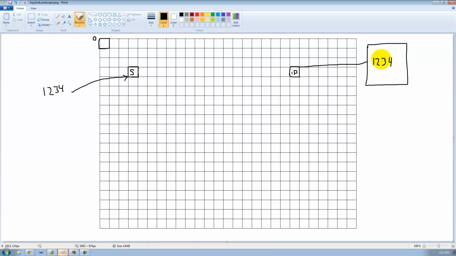And if we wanted to access I from this iPointer right here, all we'd have to do is dereference iPointer, and then it would just go to the address 1234, and it would get the integer there, which is 5. So that's pretty simple. We've already done that. But now we have to create another pointer which stores the address of IP, and we'll say that the address of IP is 5678.